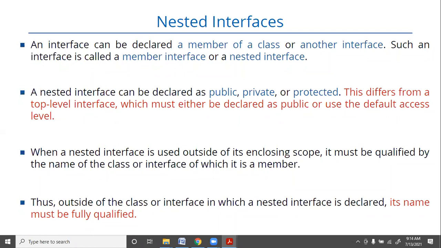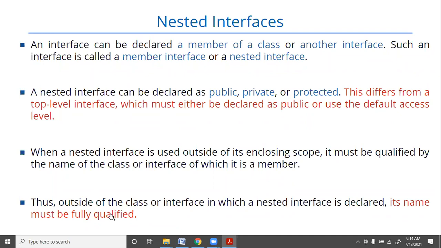Then you need to write the class name dot the interface name. However, we'll see the example. Thus outside of the class or interface in which a nested interface is declared, its name must be fully qualified.